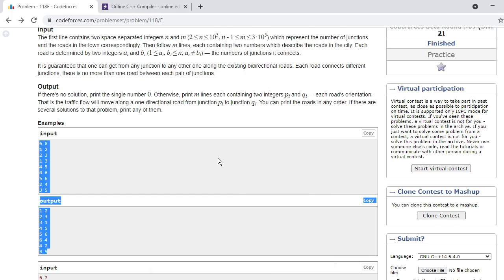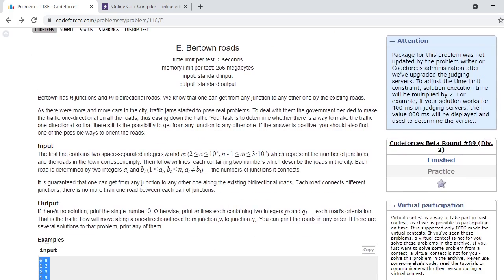The problem is: you are given n junctions and m roads, meaning n vertices and m edges, and these are bidirectional, but the traffic has increased, so the government has decided to make them unidirectional. Is it possible to make the roads unidirectional from the given input data or not?